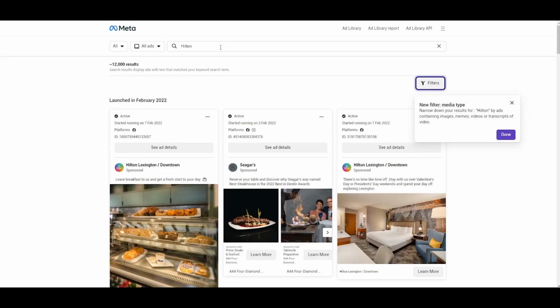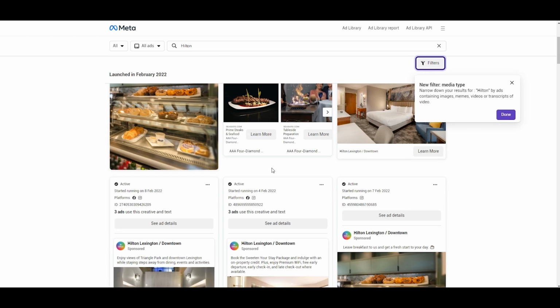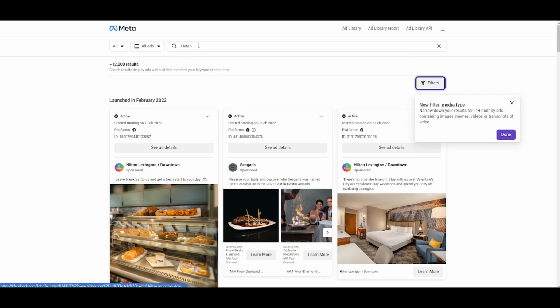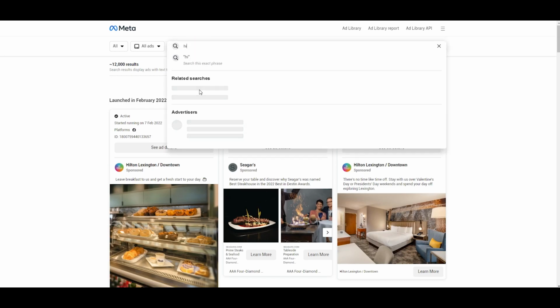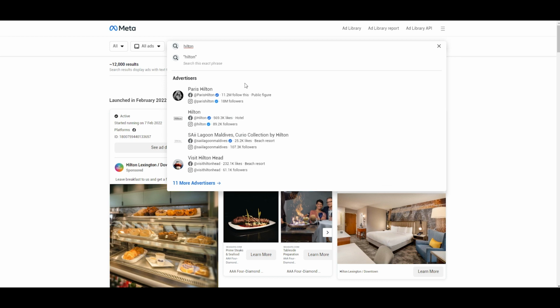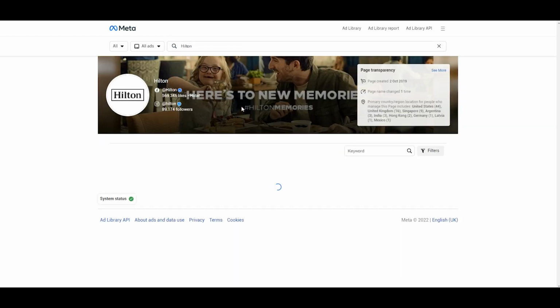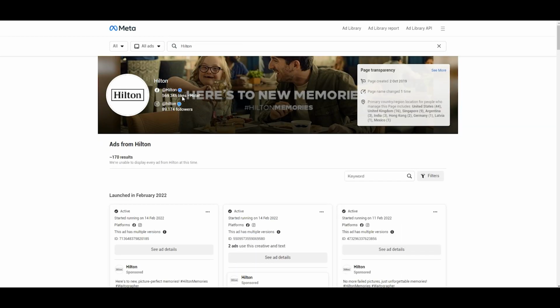Something went wrong, so let's try again. Yeah, there we have it. So you can see that the Hilton Hotel runs 170 ads around the world.